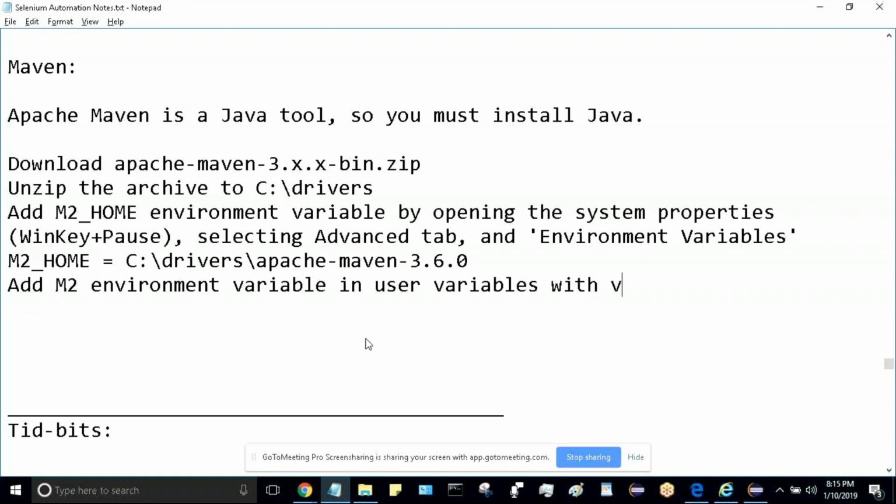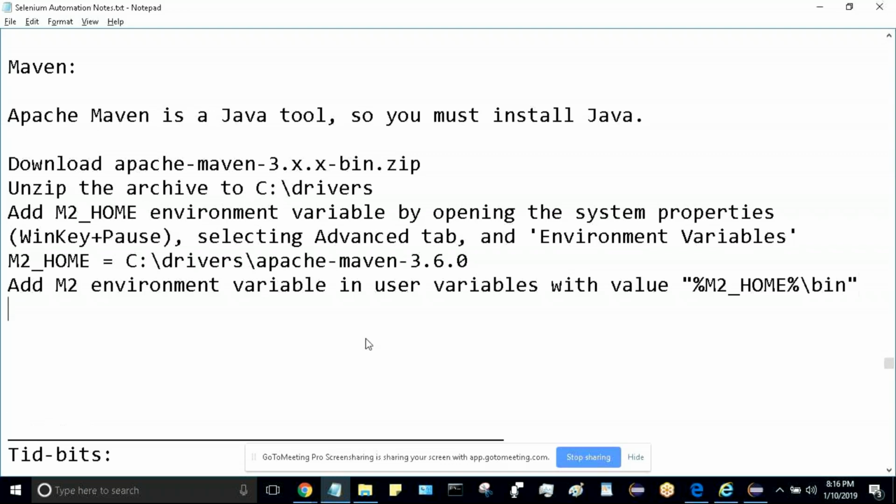The value is percentage M2_HOME percentage, which is already defined, so that will be treated as a variable, and then slash bin. So this will be the value of it.